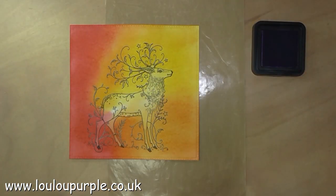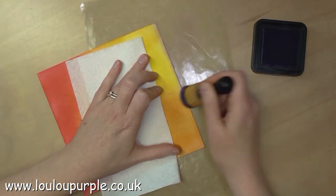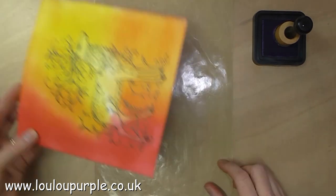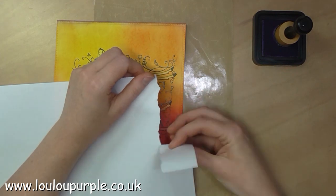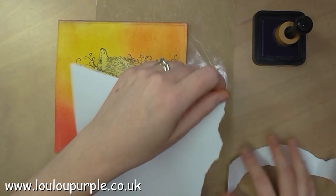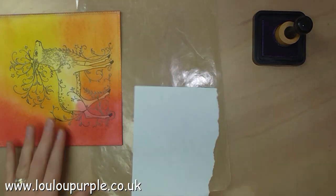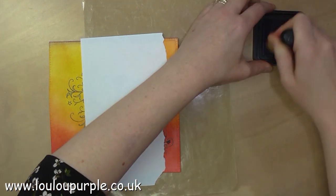I'm using Wilted Violet Distress Ink to go around the outside edges of my card. I'm just ripping a piece of A4 copy paper so that I have a straightish line, she says. After a few attempts I might get there. Kind of straightish line, but not too straight, just so that I can ground my stag to the bottom of the card.